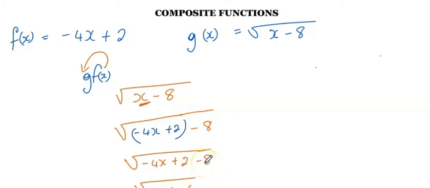Just to go over the steps: first, you work from right to left by substituting the first function into the second function when you are going in that direction. You can write out the first function just so you can see exactly what you are substituting in order to get your final answer.